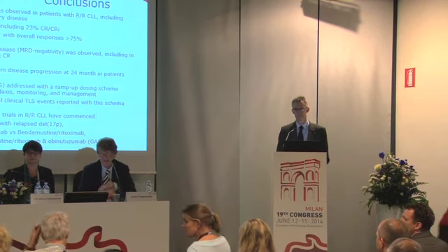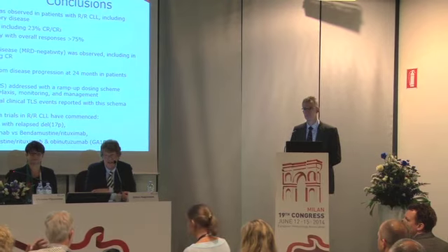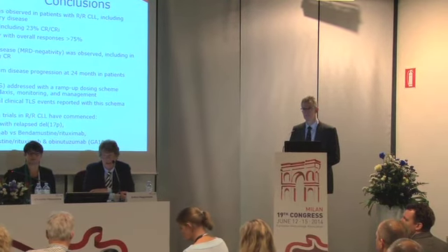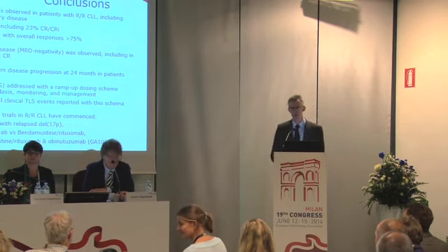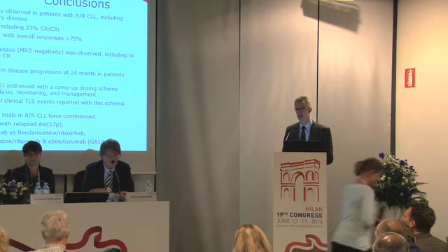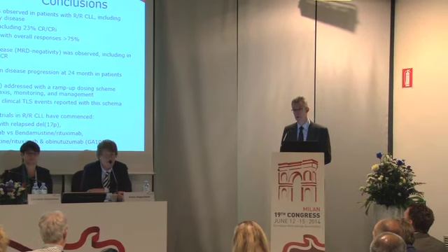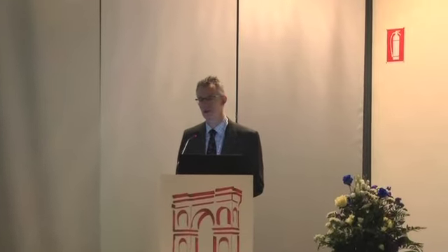From the audience: Anders Nyström from Sweden asks whether combining ABT199 with ibrutinib is an attractive option. The speaker confirms that in laboratory tests, the combination of ABT199 and ibrutinib is very potent in both chronic lymphocytic leukemia and some forms of mantle cell lymphoma. Although the negotiations between the companies involved are quite intricate, there is agreement and commitment from both companies to begin clinical trials with the combination later this year.